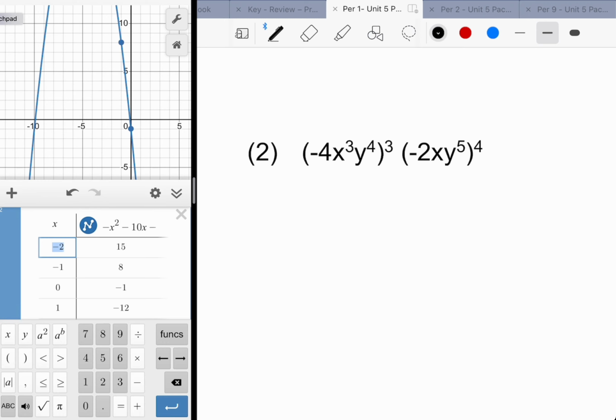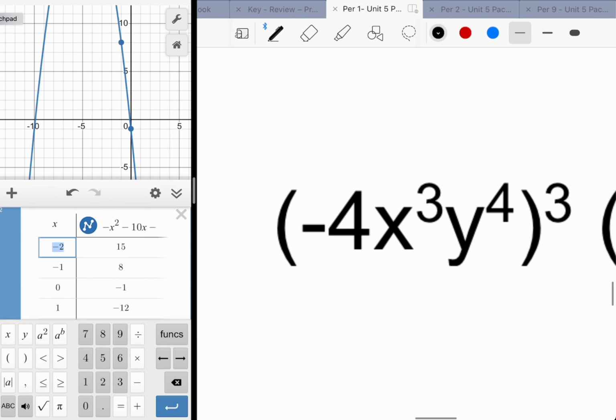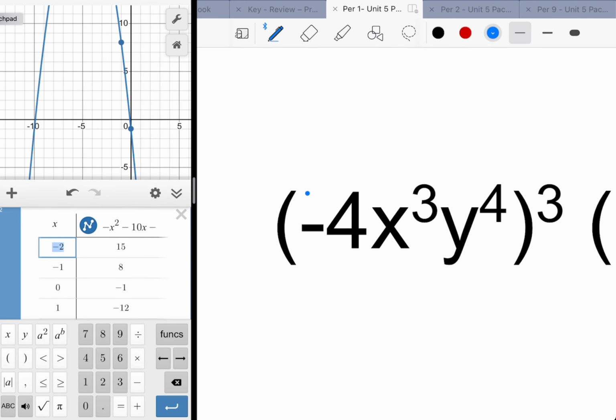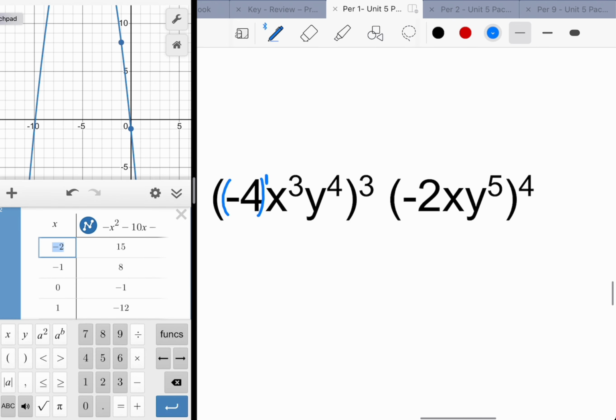All right. For number 2, this is more in line with what we were doing over the last couple of days. So we have order of operations. We have entire expressions raised to powers. So we have to address that first. So the first thing I would do is take care of that negative 4. That negative 4 can be thought of as negative 4 to the first power. Everything, if you're going power to a power, everything that's in the parentheses needs to be thought of as an expression raised to a power, all right? Even if it's just a simple number, all right? So negative 2 would also be considered a power of 1, all right?